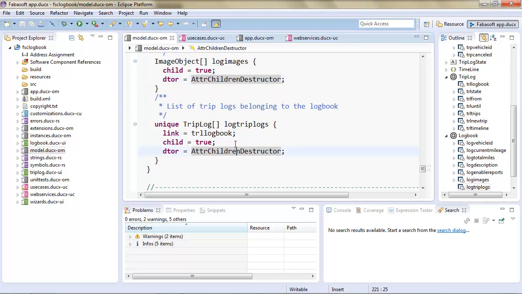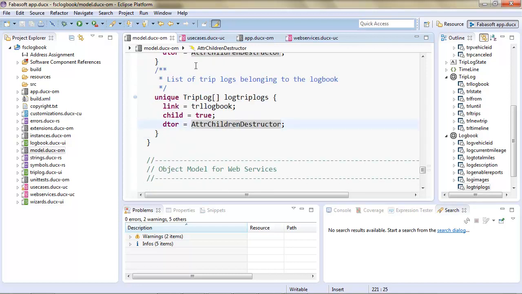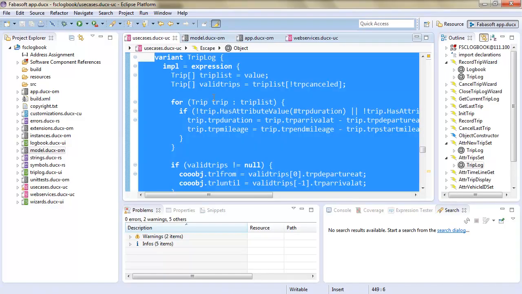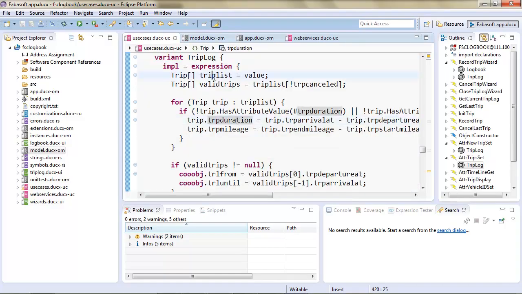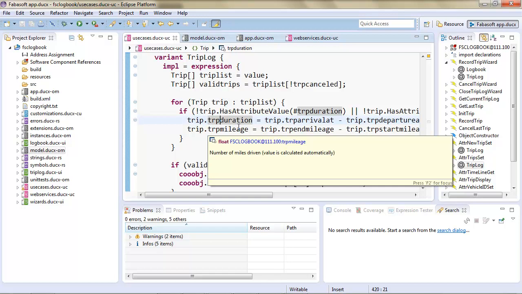And that, of course, does not only work in object model files or static files, but also in expressions where you get highlighting for your local variables, as you can see here, or for your object classes, or for almost all identifiers that you can define in your WebDucx project.